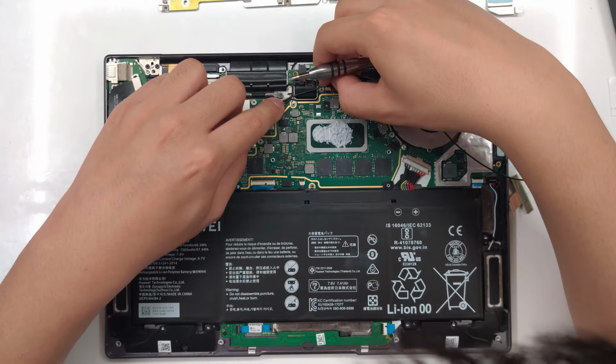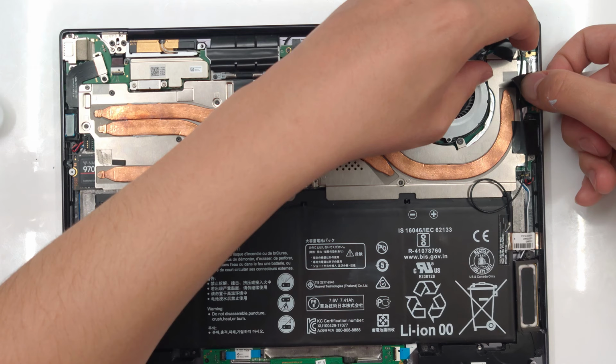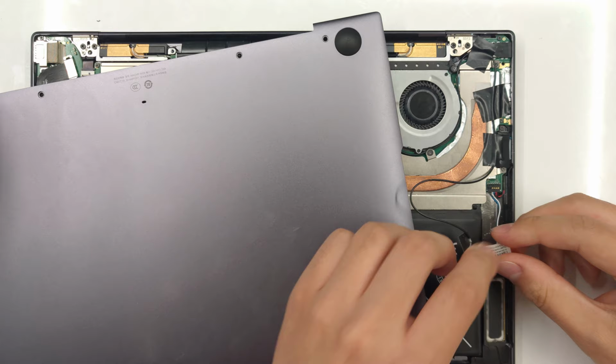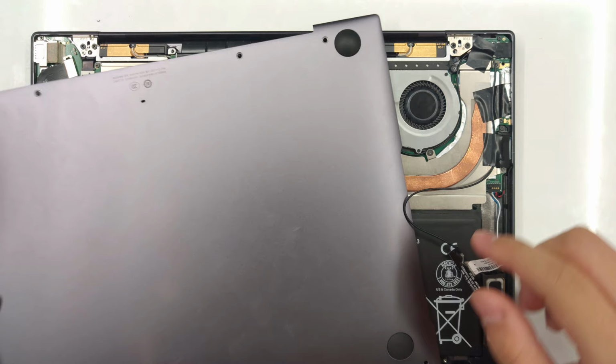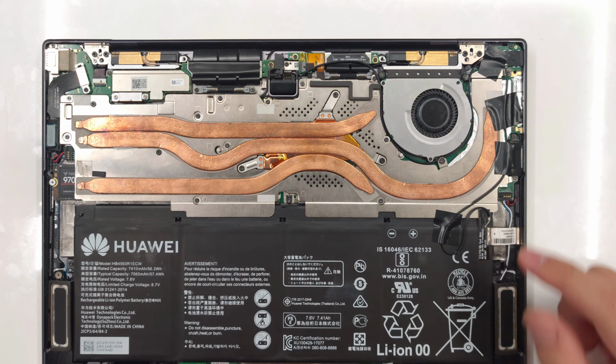The reason I chose to route this wire over here is because I didn't want to have it just lying around here and block the airflow across the heatsink, as we've demonstrated earlier. One thing we have to be careful of is to avoid any of these clips that are used for closing the bottom lid. So I have to move this just a little bit out of the way. There is exposed metal right here that could potentially make a short with the bottom cover, so let's just insulate that.